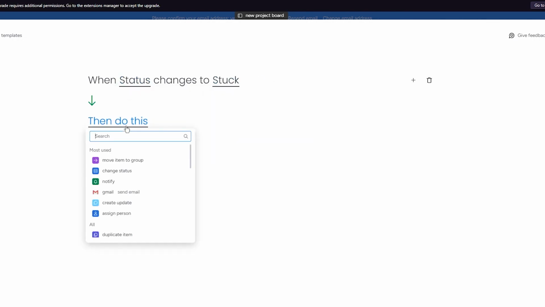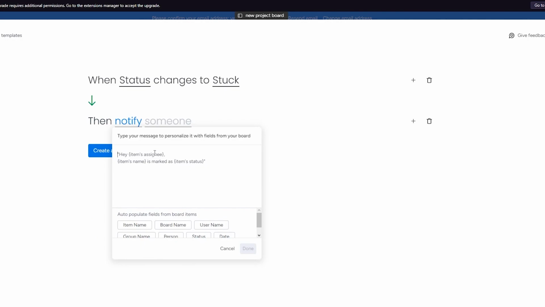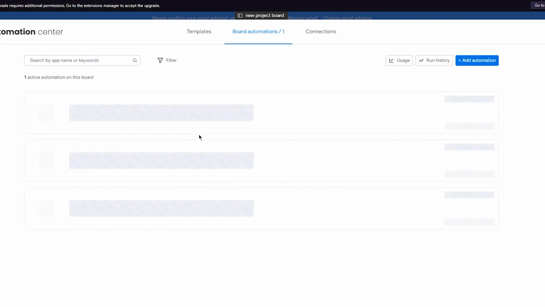All right. Then you can actually go ahead and give a notification. Okay. So, hey, check board, someone is stuck. And you can actually go ahead and send this notification to any person who's supposed to fix these issues. And you're going to create an automation.